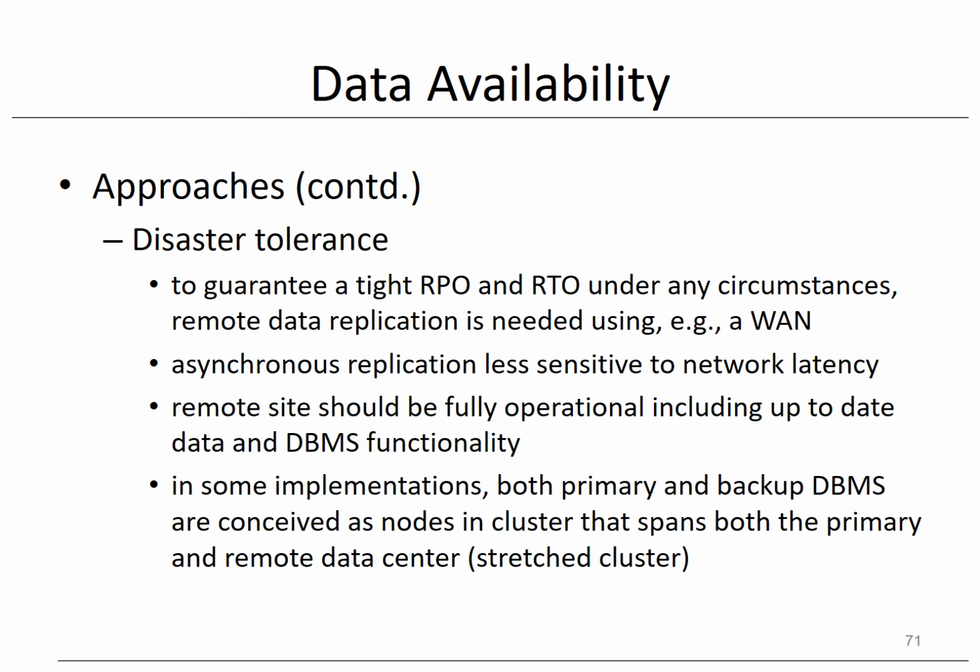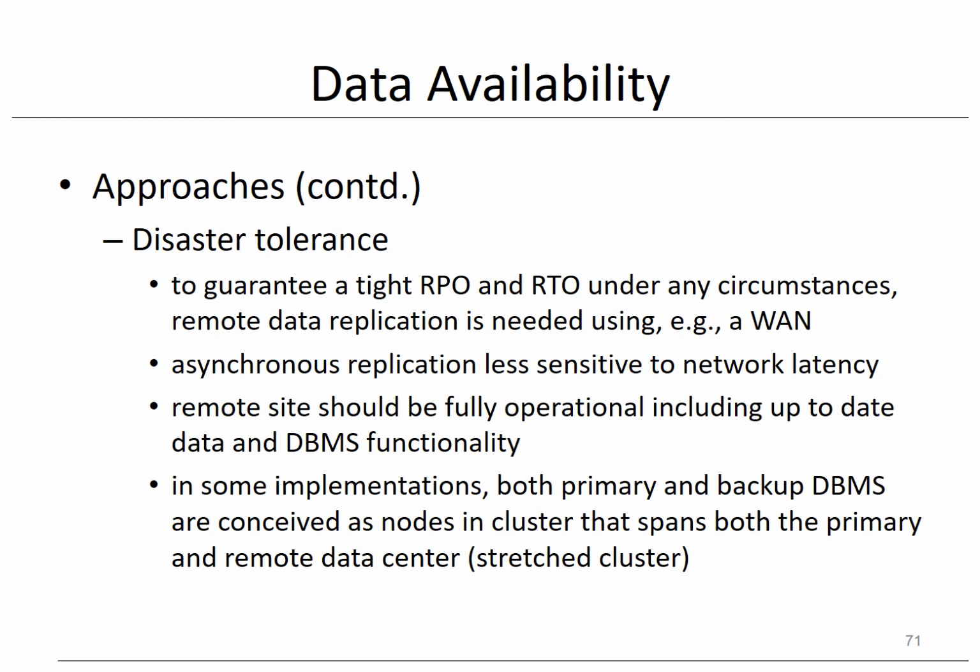The remote side should be fully operational, and in that case, it may also handle some workload to relieve the primary side, or at least be able to become fully operational in a very limited amount of time. This means that not only up-to-date data should be available, but also DBMS functionality should be up and running or at least standby.